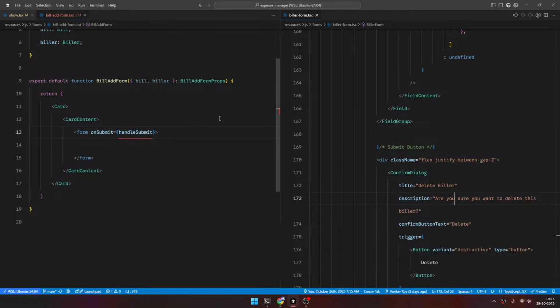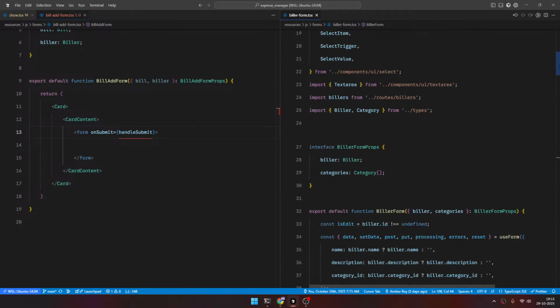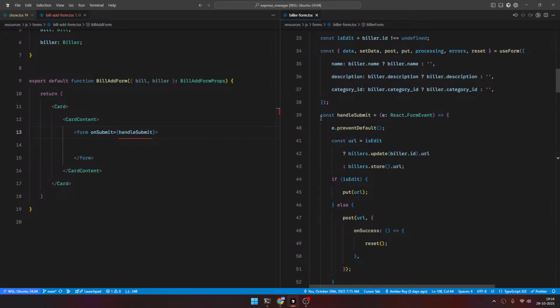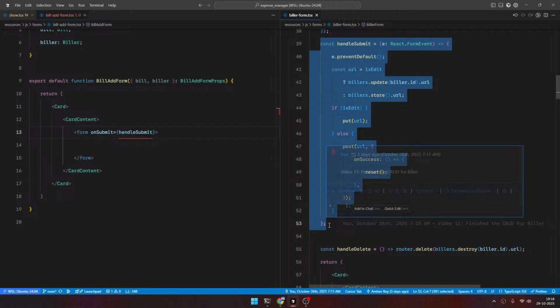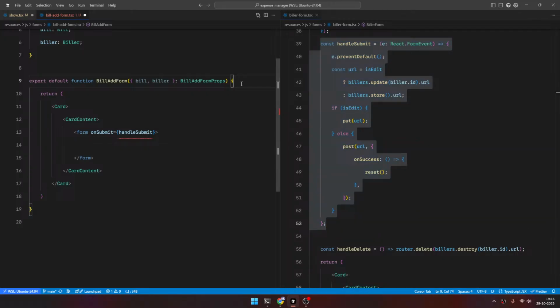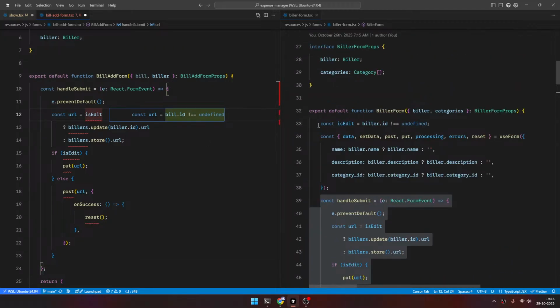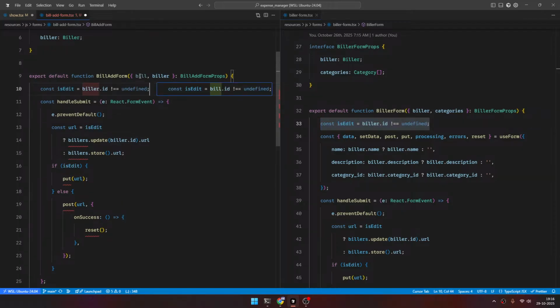Split right, and I'm doing this because I feel there is a lot of code that I can quickly pick from here. For example, yeah, I will need the isEdit as well. First, let me do isEdit, this will be bill.id.